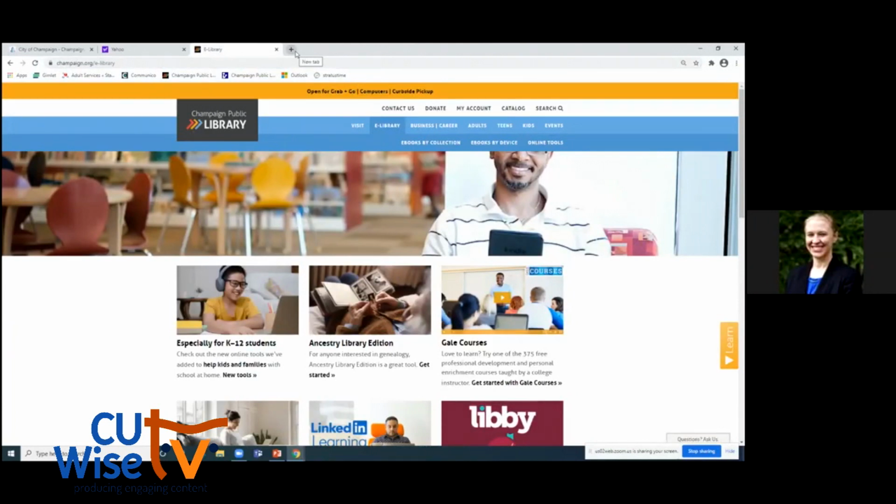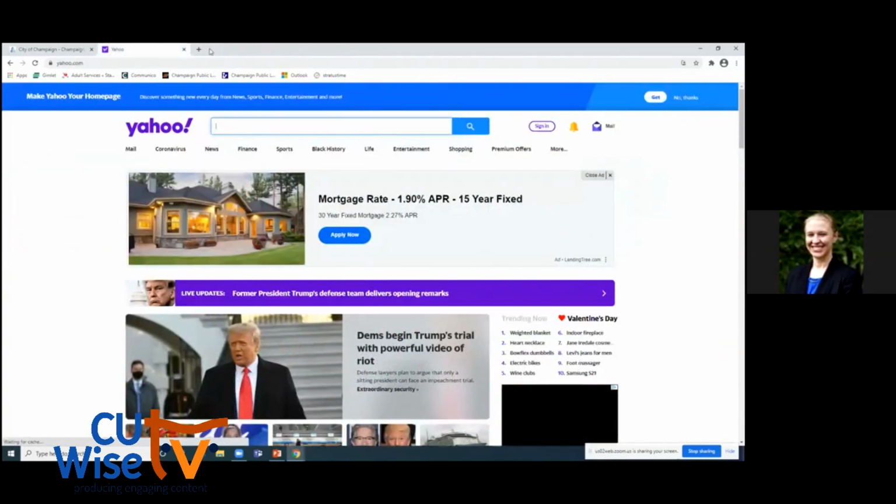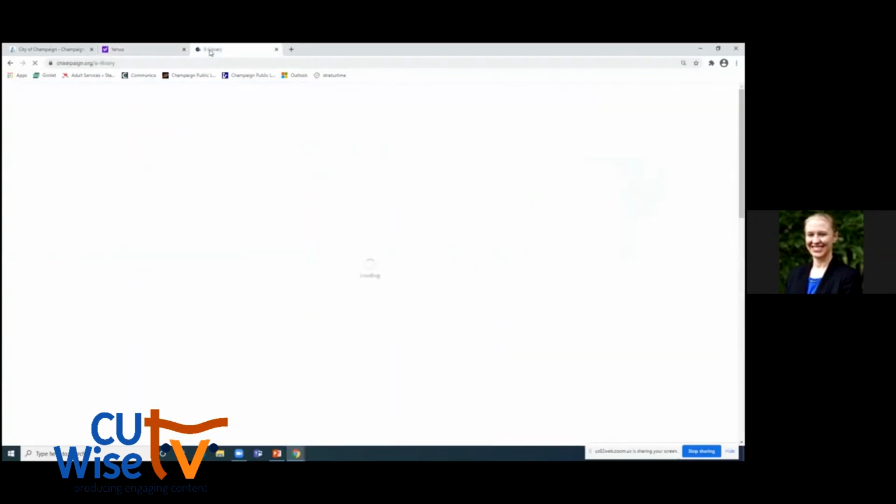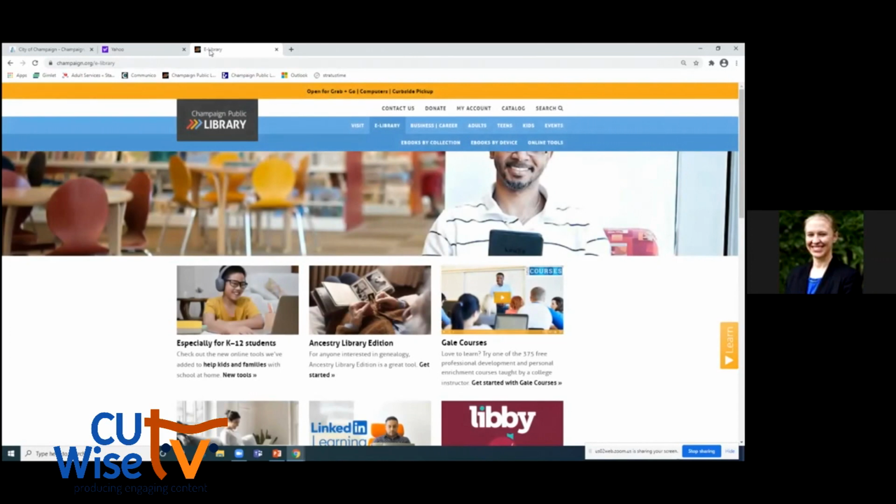Okay. So here's something else that sometimes happens to me. In a flurry of closing a bunch of tabs, I sometimes accidentally close one that I meant to keep open. So if I accidentally close this one, I can recover it. I can get it back. And one way to get that back is to select reopen a closed tab, or to use a keyboard shortcut. And the keyboard shortcut is Control and Shift and T, and that'll bring back the tab that you just closed.